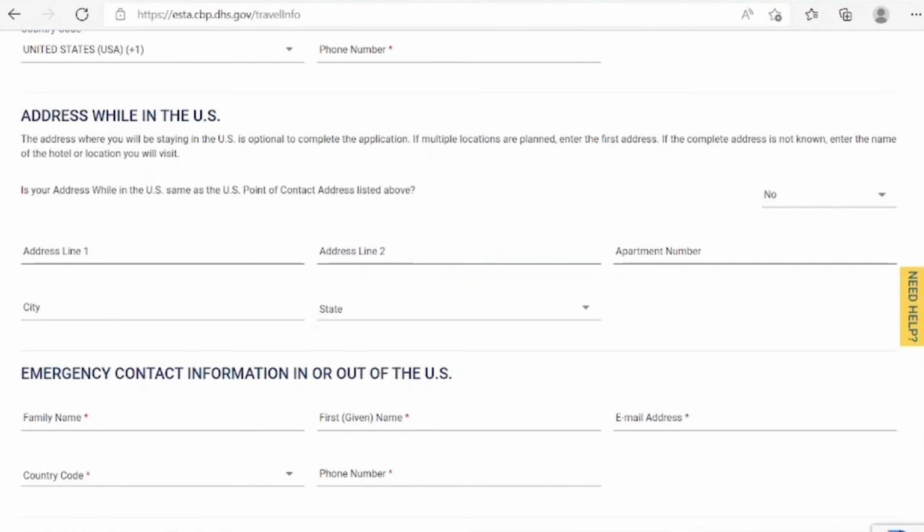It's a bit of an odd question, this one. I'm not sure why it's actually on the ESTA, because if you remember me saying earlier that they last for 2 years, it's extremely unlikely that you're going to travel to exactly the same destination every single time, unless you have a home there. Most people going on holiday stay in different hotels each time, but you do need to put something in there. If you know where you're going, just put in where you're going first. Even if you're on a multi-stay, staying at 2 or 3 different hotels because you're moving around a bit, just put the first address of the first hotel.